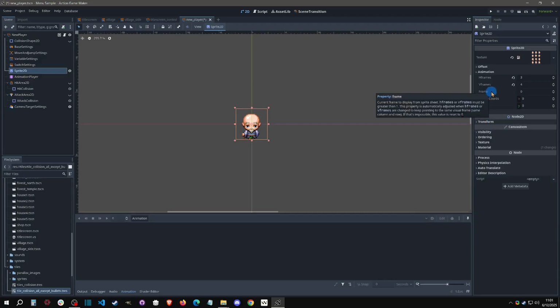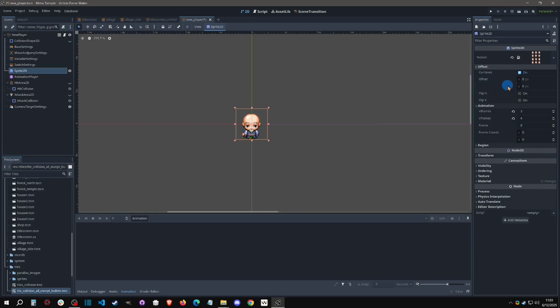I don't think it's probably important for Action Game Maker specifically, but for Godot things, you might get used to that. Instead, what I'm going to do is go to offset, and I'm going to offset the picture itself, the image. What I do is I click and then I drag left or right, and it just kind of gets me in the ballpark. And then I can kind of see where it's supposed to be, and I'll just round it up myself. And so here we are. We have the image, and the next thing to do is to make animations.